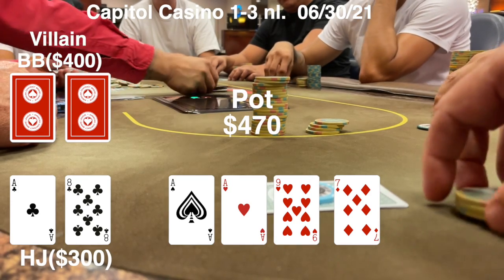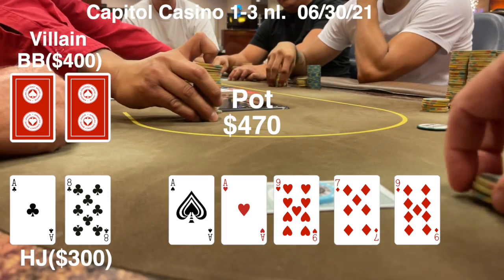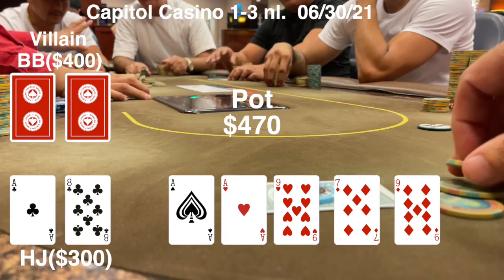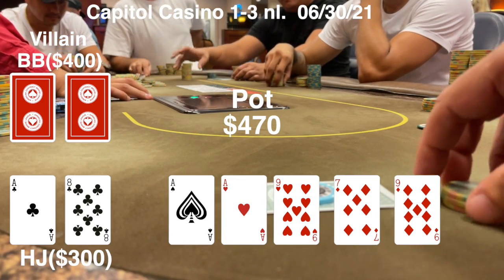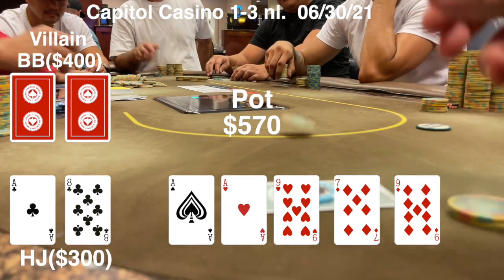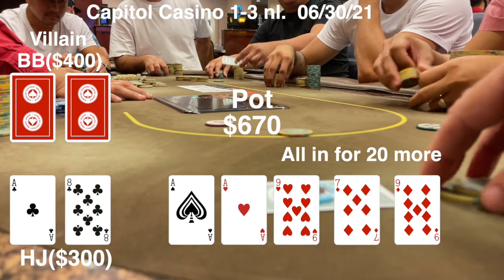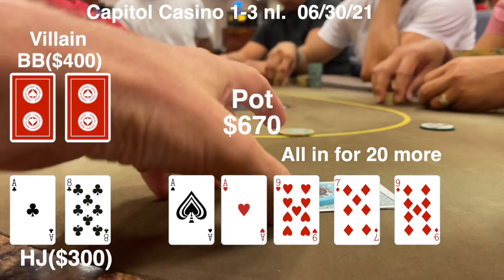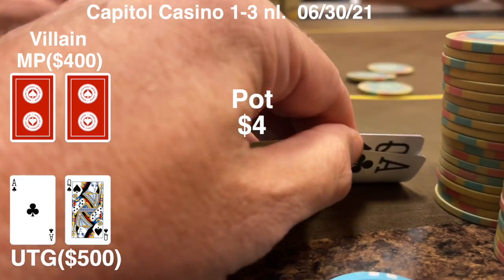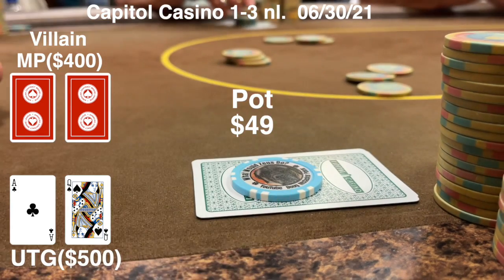Anyway, I put in the call, and now the river card comes as a 9 of diamonds, so I fill up. All those small pocket pairs are counterfeited, and I think the only way to win with a hand like pocket 5s or 6s is to just bet it and hope I don't have an ace. Anyway, I have an ace. I jam for about $20 more. He just kind of looks at his hand and then throws it in the muck. So I don't know whether it's a missed flush draw or a small pocket pair, but I got him on this one.